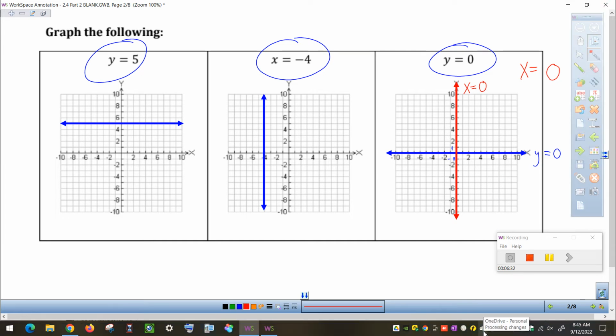All right, so that's a little bit about horizontal and vertical lines. These are lines that will continue to come up at various places throughout the year. So this is just kind of the first time that we're officially defining how we do each direction. All right, so that's that part. Let's go ahead and turn your paper over to the back side.